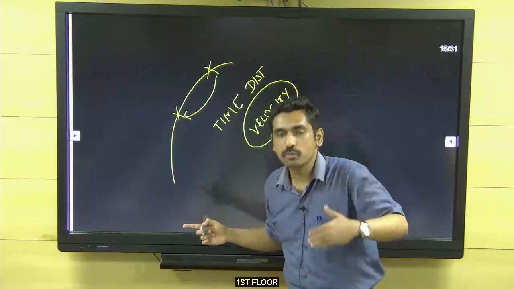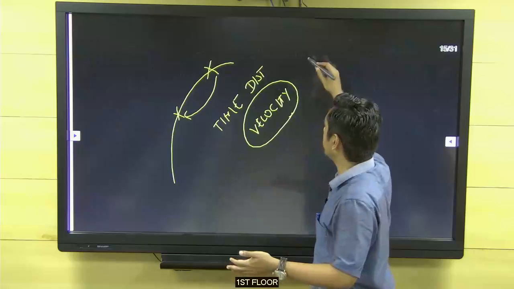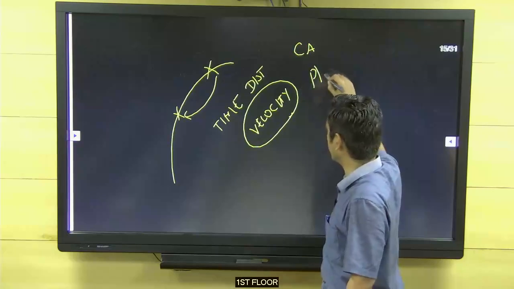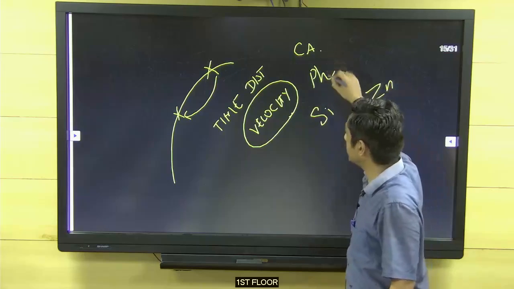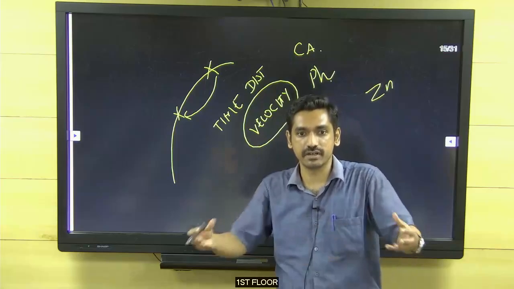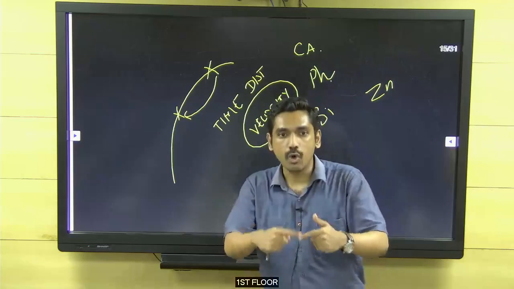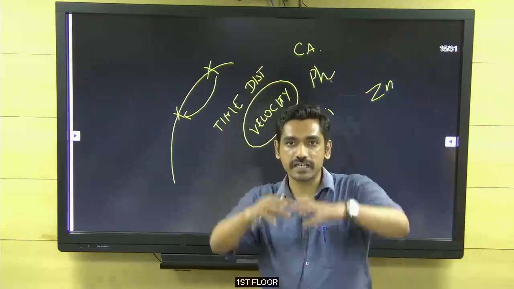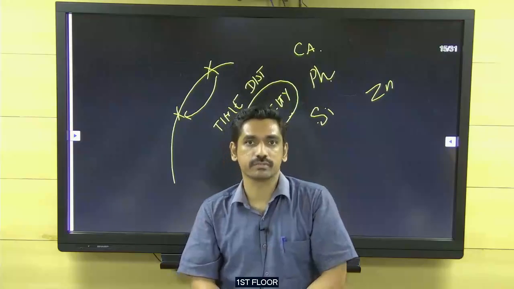They tried to superimpose: if the waves are moving through, let's say, carbon, how will the velocity be? If it is moving through phosphorus, how will it be? If it is moving through silicon, how will it be? If it is moving through zinc, how will it be? Each and every element is not going to have the same velocity, isn't it? Each and every material is different. So they started doing material science studies where they tried to understand how velocity changes in different materials. Based on that only, they finally divided the earth into several layers, and they also gave different compositional mechanisms.